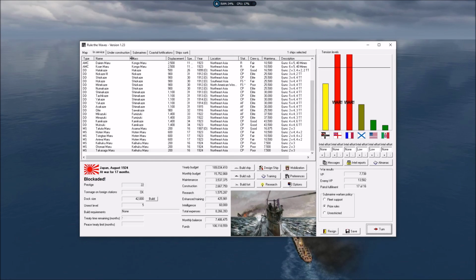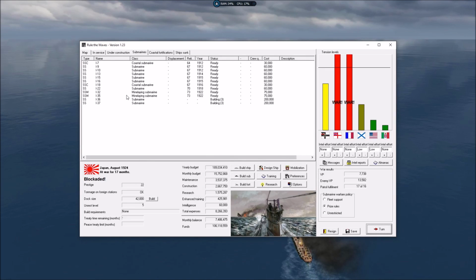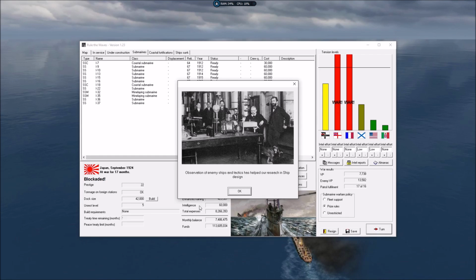Right, where are my submarines? It's dwindling, isn't it? But we've got two building now, 3 months' time. Probably be too late, we're still blockaded. Our prestige is still 22, so we're fine. We've only been at war for 17 months. I'm amazed we're still here. Absolutely amazed we're still here.